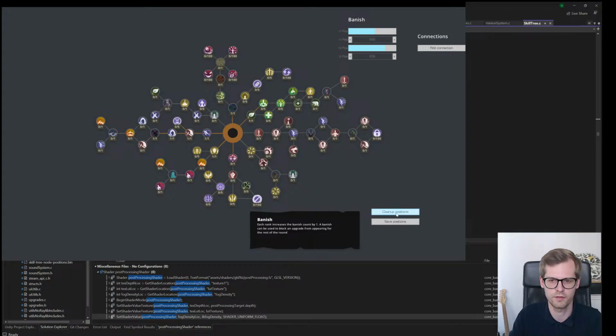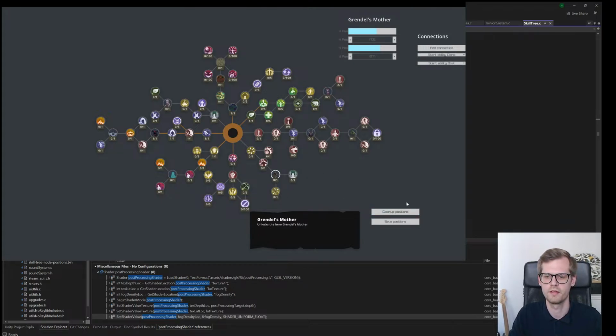And then I have the cleanup position, which finds a position based on some distances that I have set that I want to have between them, and just cleans everything up, so there's nothing that's off center. Then you can save that to a file, which is then loaded by the game on startup to know where everything should be.